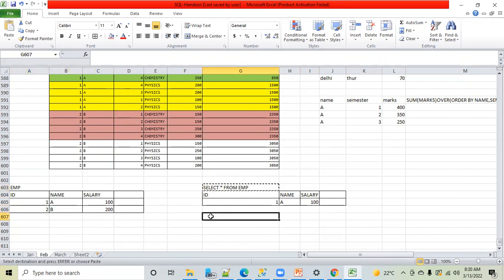Now, if I execute this query, the SQL engine will not show me any output. You know why? The reason is the SQL engine is under the impression that the user has entered some record, but you have not committed, you have not finalized, you have not booked it. So the SQL engine is confused whether to give this as output to the other user or not. It is waiting for your response. Once user A commits or rolls back, then accordingly it will show the output to the second user. That is why sometimes this goes into lock state.